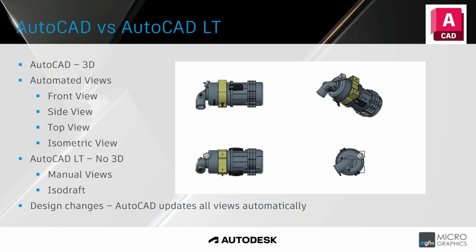Okay, now when it comes to the 3D, AutoCAD and not AutoCAD LT can do this. So AutoCAD will be able to do your 3D for you. And with this, some of the functionality that will come out of here is that you've got automated views. So if you think about it in 2D, if you're working just in 2D and you have to draw up elevations or sections, you'll draw up your plan view. Say it's a house you're building. Draw up your plan view, draw your section view, draw your elevation.